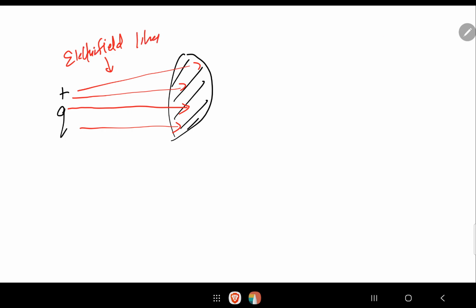So what's happening here is we have a positive charge. It has positive field lines emanating from it. And those field lines, I've given you an example of a sphere or a circle, are passing through the circle. And we know the area of the circle. So we can see the area of the circle times the electric field that is passing through this. This will give me the flux, the electric flux. So the electric flux is equal to the electric field passing through an area A.